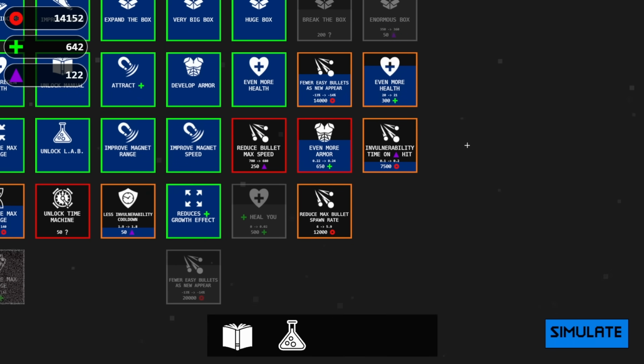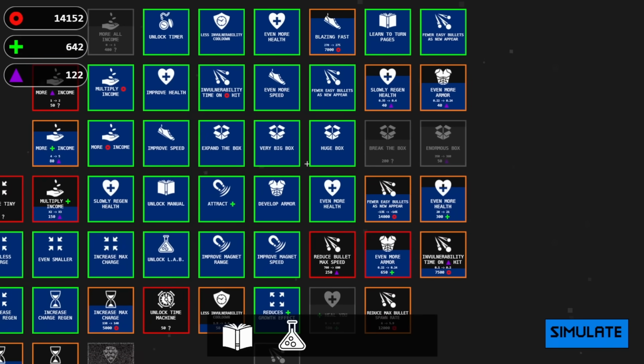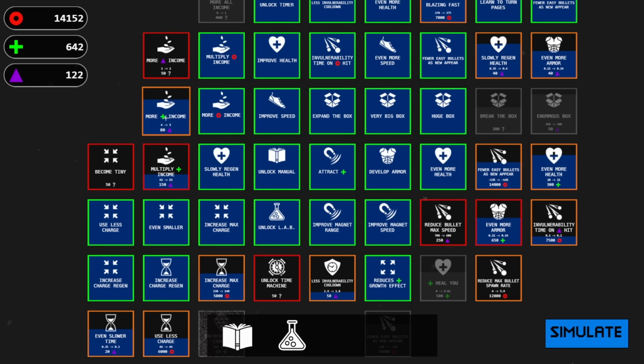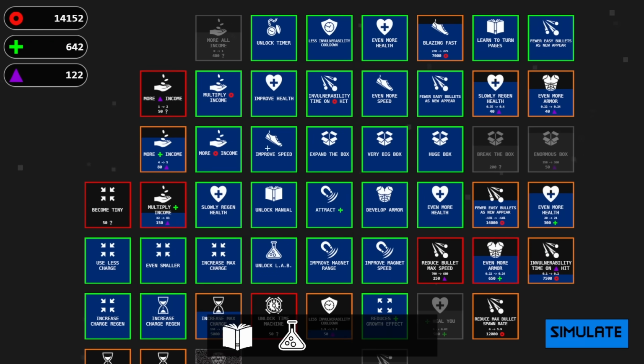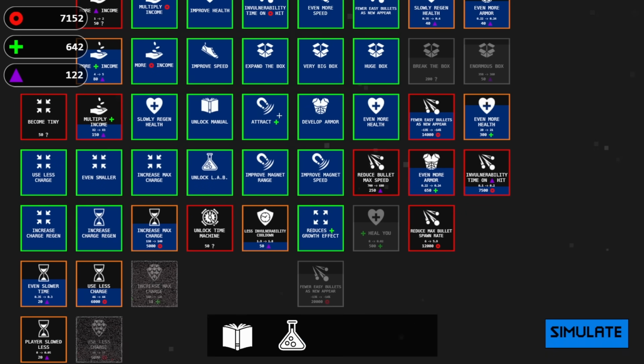I would like this, to be honest. Bullet spawn rate. Bullet max speed. First of all, green income multiplier is what I want to get here for 30 more, so we're not gonna spend them. Movement speed for sure. And that's it. Yeah, no, we're gonna invest here.